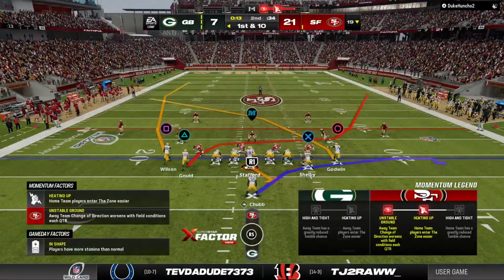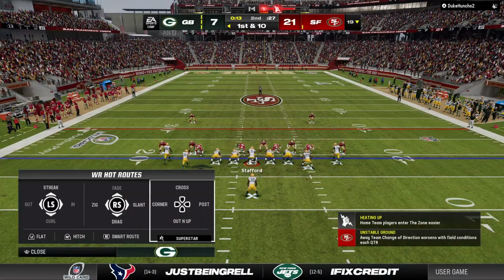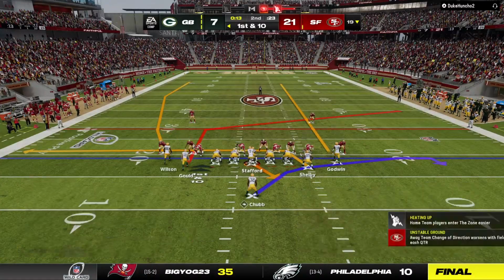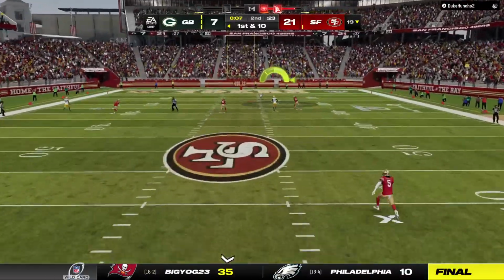The Packer offense ready to get their next drive underway. And the ball backed way up, so thinking with this amount of time on the clock, probably just sit on it, and we'll see these two teams go to the lockers. Yeah, I don't think you want to overthink it in this situation. Either side of the ball. Just go ahead and finish up the half and get on out and talk about it.